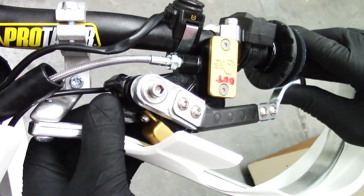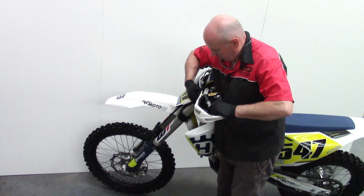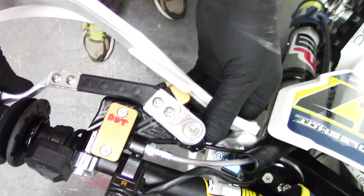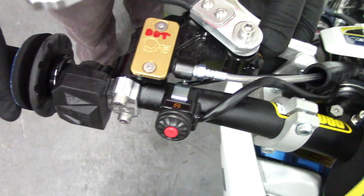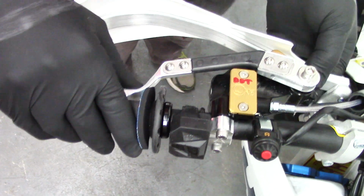Now this has a very fine thread on it and takes quite a few turns. And when I say quite a few, it could be as many as 50 rotations will be required. So again, be patient. You can't wind this too far, it'll just bottom, so don't worry. And every so often you can have a feel of the lever. Now that's starting to get definitely lighter, but we want it lighter still, so again, we'll just keep turning it.